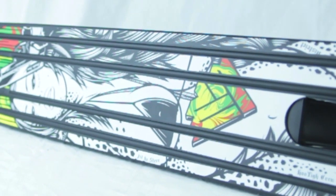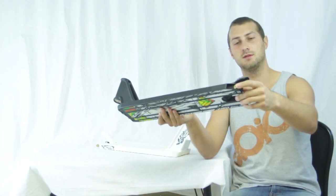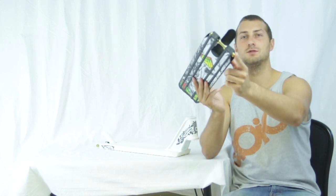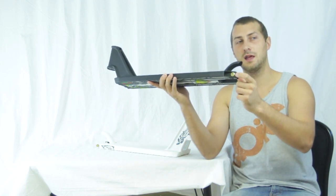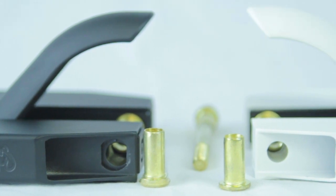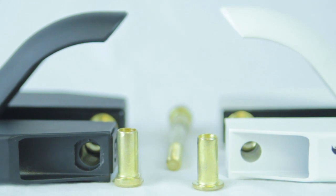Another cool thing they started doing, which I'm not sure I feel about yet, is they have this kind of nut that sinks into the back dropouts. Really cool, because all you need is one tool to tighten and loosen your deck. My only concern with it is, of course, it's got a nice notch cut out, so it fits on this side. The other side doesn't have a notch cut out, so if you're running a peg setup, it might be a little interesting to use.